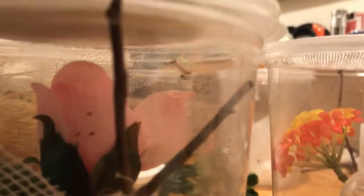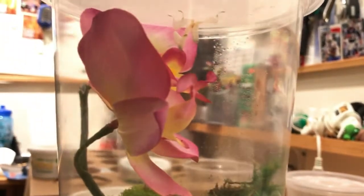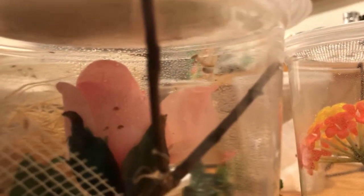I counted their segments. And I have this one down here from two different breeders. The first one was found on usmantis.com. And then the one down here was on MantisKingdom.com.